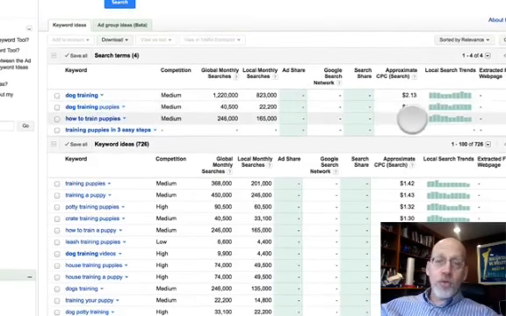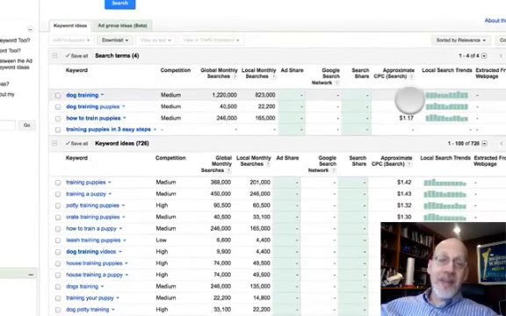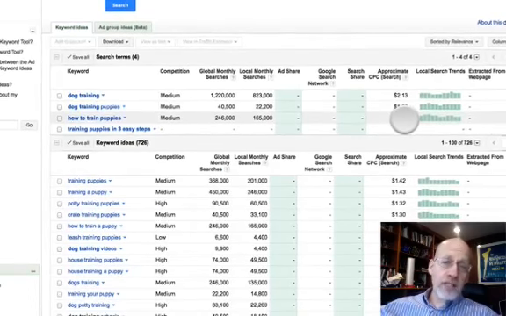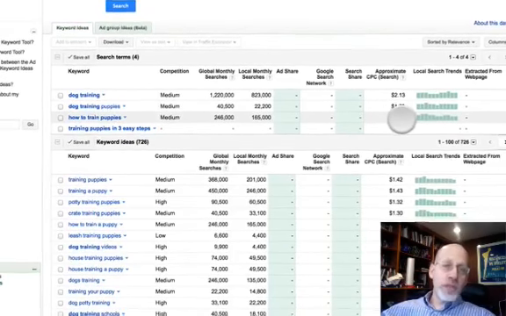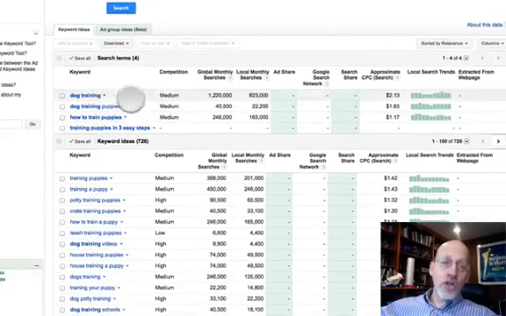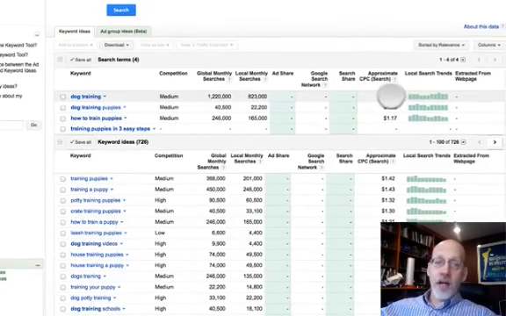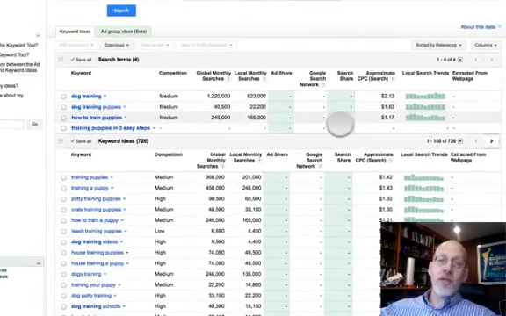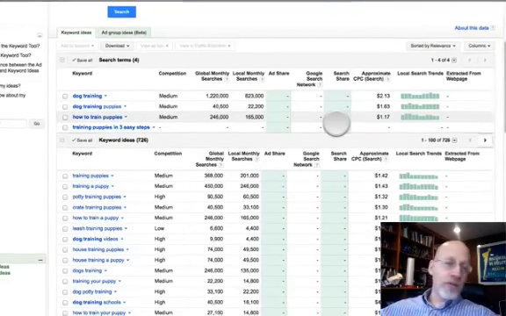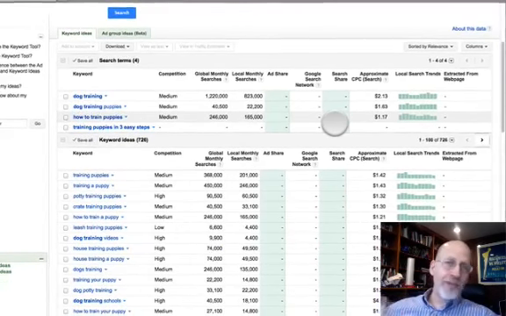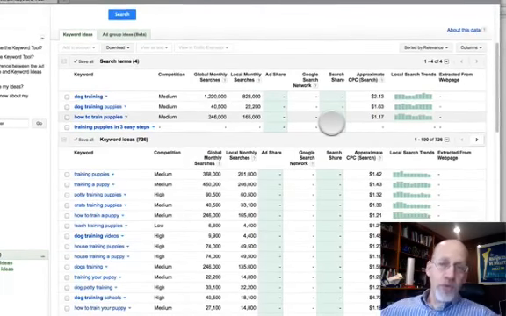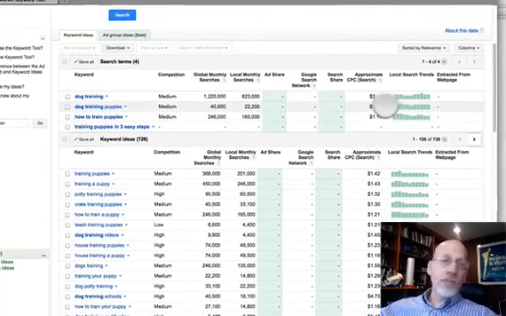The last column also shows us something of great value, which is the economic value of a search word. It is basically a proxy for a person's willingness to conduct commerce. In other words, if I type in dog training, I'm much more likely to conduct commerce than if I type in these other keywords. So do with that as you may. Often you'll get different signals. It's just a matter of going through as many words as possible and then using your judgment to pick a word, to pick a phrase.